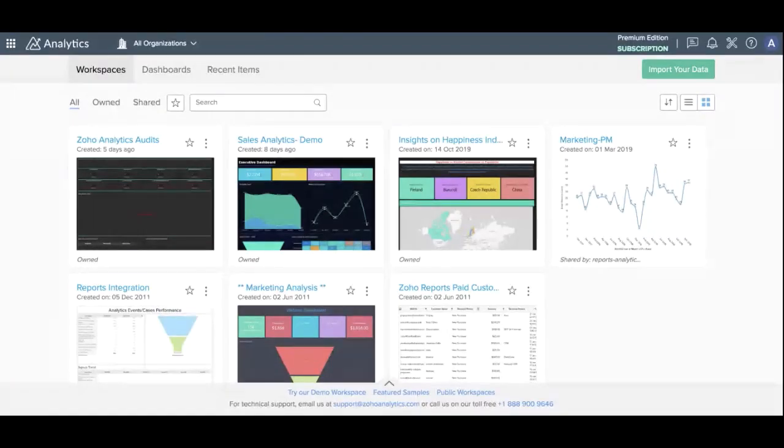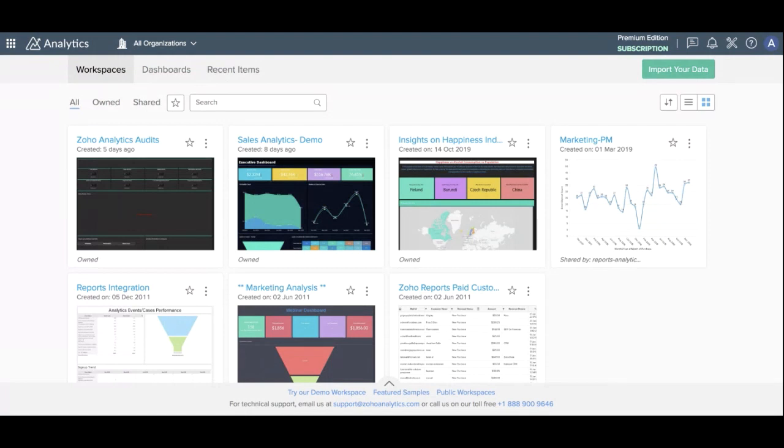Hope you can see my screen. All right, so this is a landing page of Zoho Analytics. As a prerequisite to Sales Analytics, you should have integrated your Zoho Analytics account with your CRM service. For this demonstration, I have integrated my Zoho Analytics account with Zoho CRM. In just a few steps, you can also integrate Zoho Analytics with the other CRM services such as Salesforce, Microsoft Dynamics, HubSpot, or be it Shopify, or anything that's got to do with sales. Integration is also pretty much easy. It can be done in simple few steps.